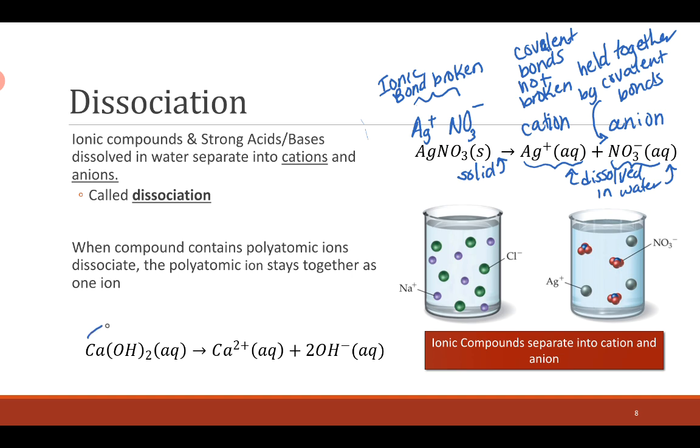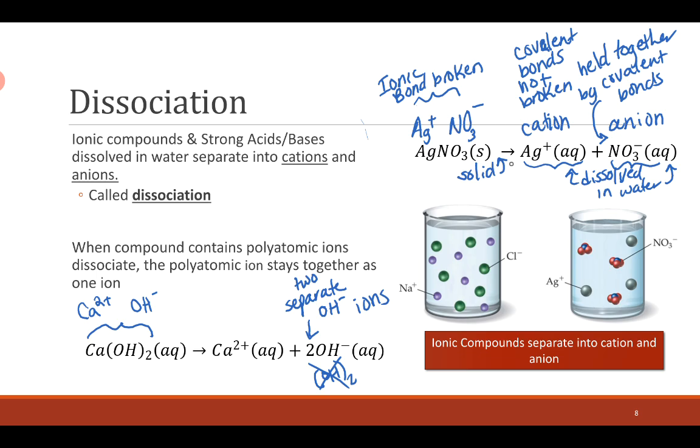So if we started with something like calcium hydroxide, in order to have this be neutral, we needed to have 2 hydroxide ions. And so those 2 hydroxide ions turn into separate hydroxide ions. So 2 separate OH minus ions. So do not do something weird like this. That's not what we have. That 2 needs to come out in front to mean it's 2 separate OH minus ions.